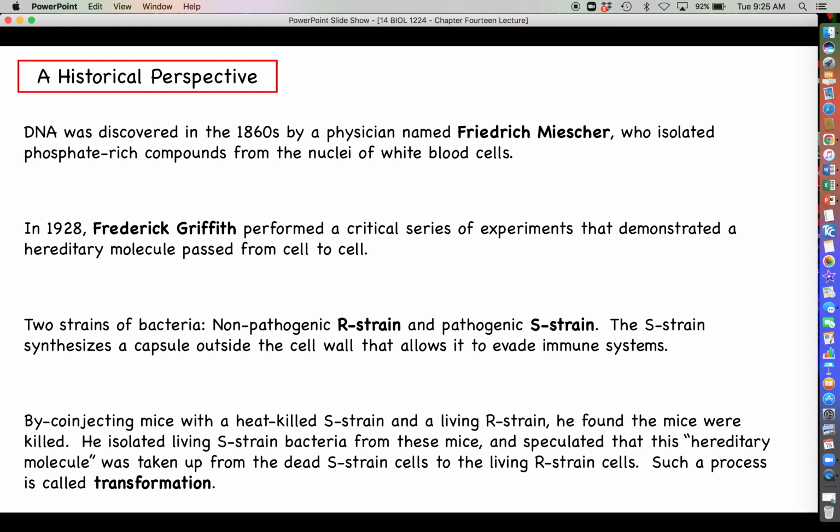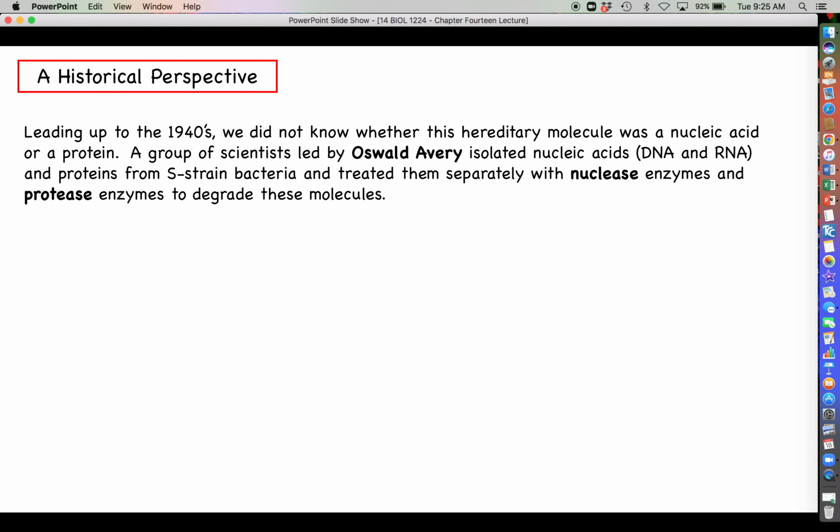So, to repeat myself on that because I may not have been totally clear, the dead S strain cells have their DNA molecules that provide the instructions on how to make that capsule that evades the immune system. They were able to pass on their DNA to the living R strain bacteria, and in doing so, that facilitated a process called transformation. Transformation is when a cell takes up a piece of DNA that it normally does not have, and it begins expressing its genes and takes on new physical characteristics. So those R strain cells that normally would be susceptible to the immune system were transformed into S strain cells that then went on to kill the mice.